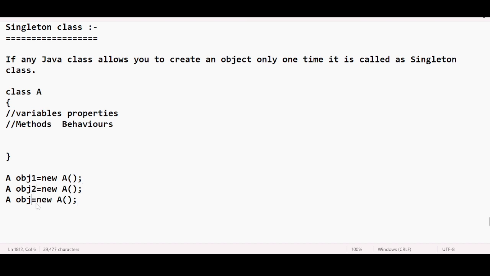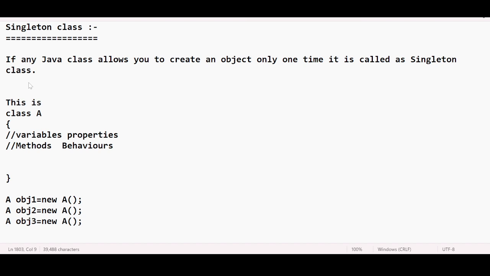This is called an ordinary class or a concrete class, a typical class where you are allowed to create any number of objects. This is object 1, object 2, object 3, and so on. There are no restrictions.